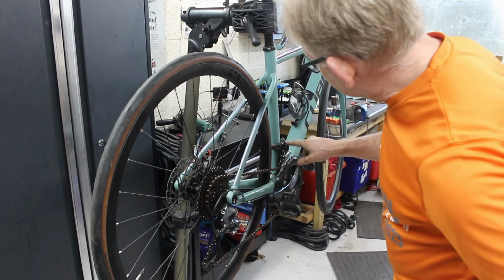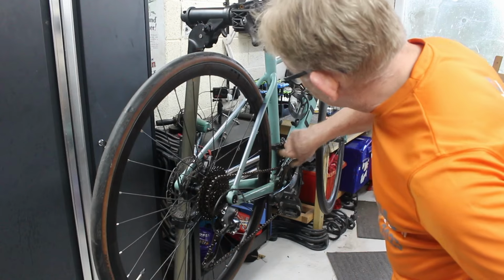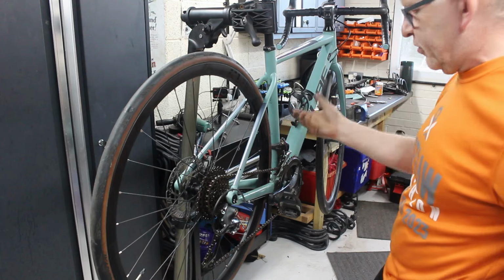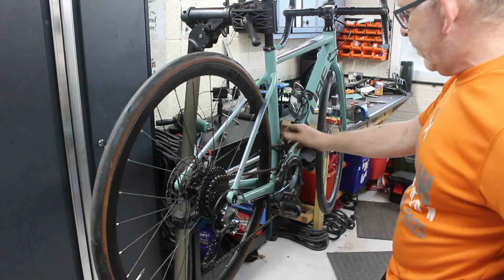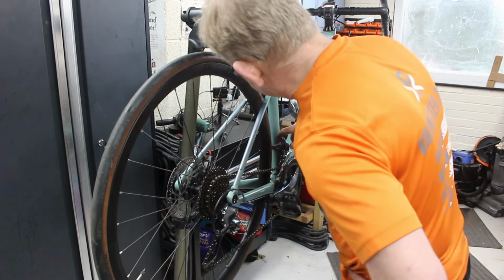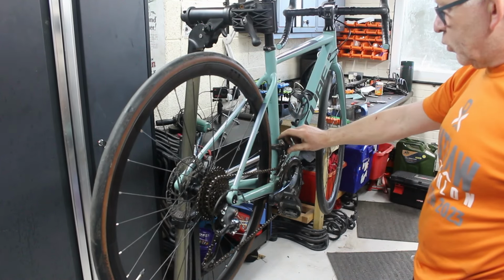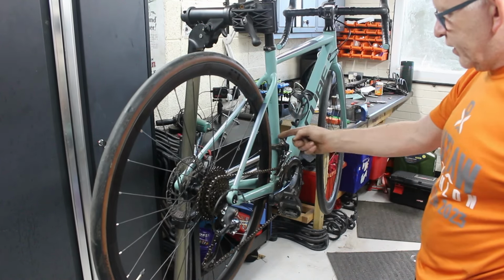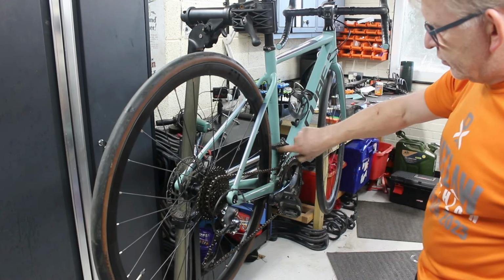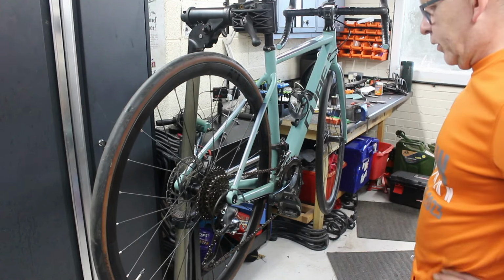But with these, the mechanism that looks like that on the Ultegra, that angle is so narrow that you have to put so much force on, unless you had the super slick coating on it, it made it very difficult to change gear. Which is why that's a bit annoying, because as I said, they dropped the group sets down. So that was a 105 Ultegra style derailleur, and that angle on some frames is too tight, so it's almost pulling down rather than pulling across. So it causes a few issues.